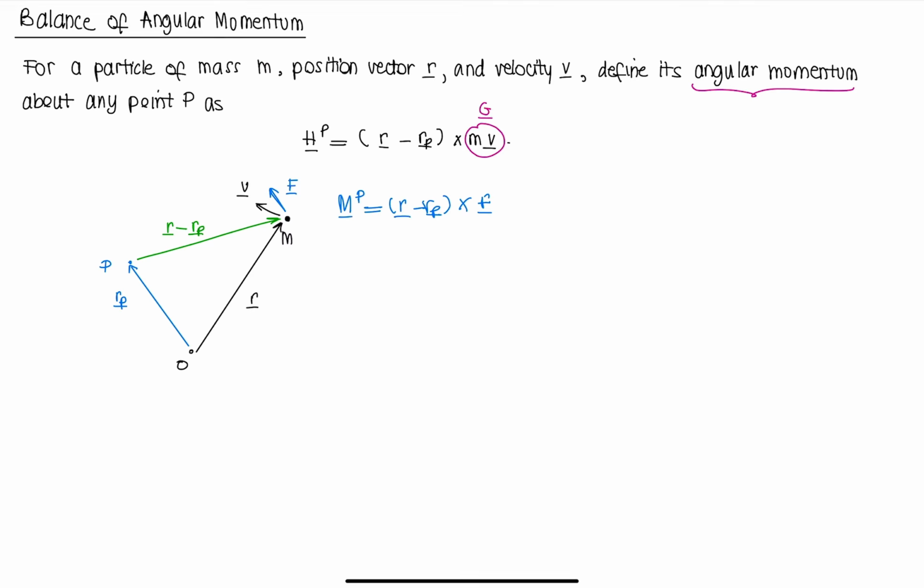So a better name for the angular momentum, so that you don't forget it, is the moment of the linear momentum. If you think about angular momentum this way, you should never ever forget its definition. And the angular momentum is always calculated about a point. The angular momentum about point A is different than the angular momentum about point B and C, etc.